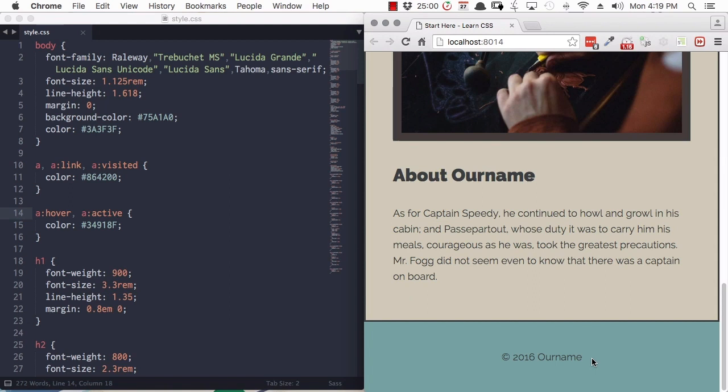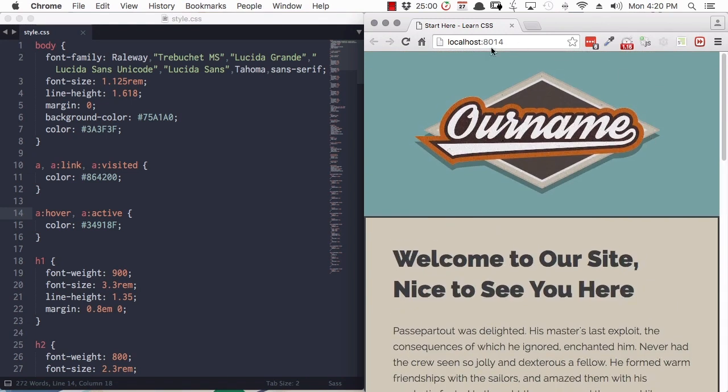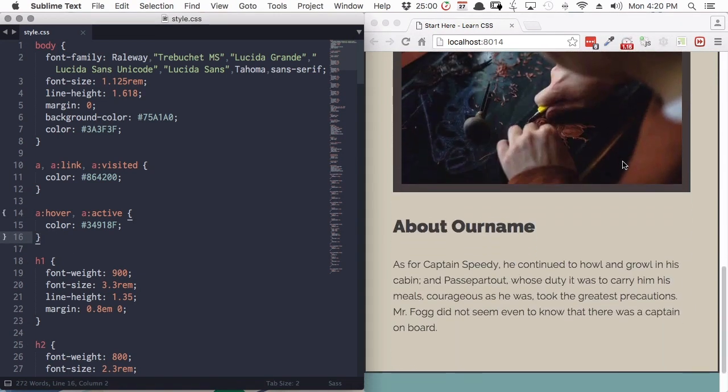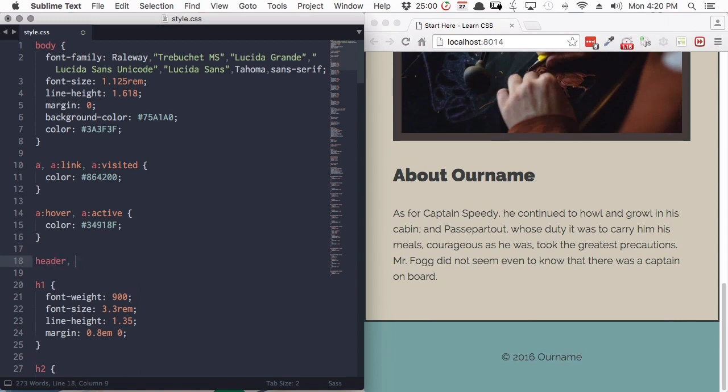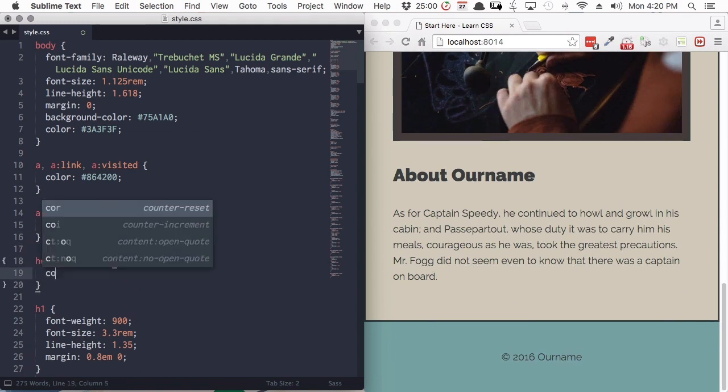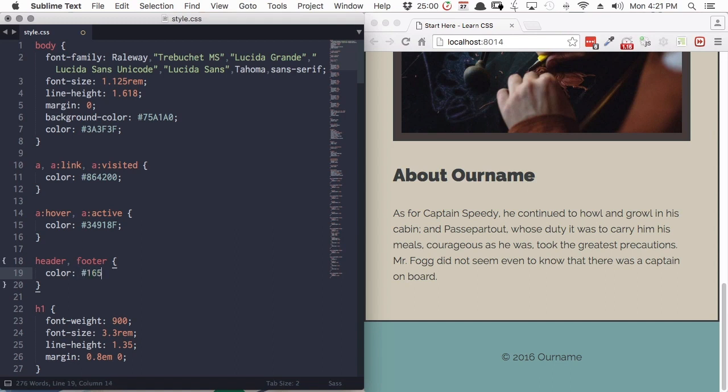However, our footer text down the bottom here is still just taking the same color as the rest of our site, which doesn't really fit. So outside of our wrapper area, you'll recall that we have two elements. We have our footer element here, and we have our header element up here. So we're going to create some styling that's going to control the color in both of those elements. So we'll add header, footer. We'll add a color property, and then we're going to set the hex code as 165A58.